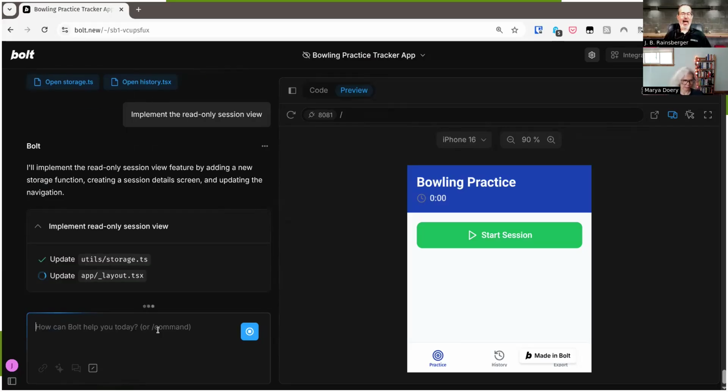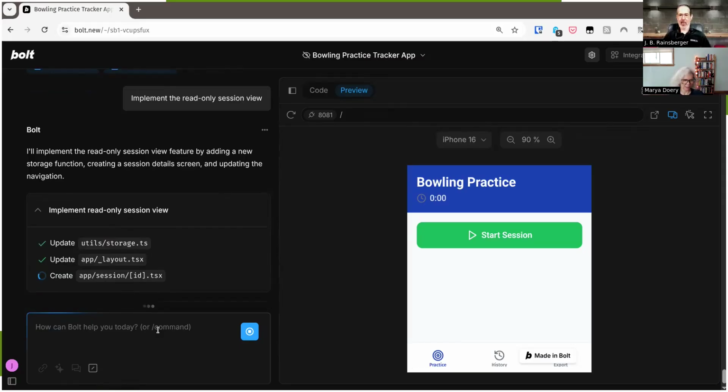Okay. And so, as we've seen before, really the big thing we need to do is just keep our eye out for when it seems to get stuck, especially if it just sits there for 60 seconds. So we've had that a couple times, right? And I did notice a little icon here in the bottom left-hand corner of the preview, the little bolt that seems to indicate that the preview actually changed.